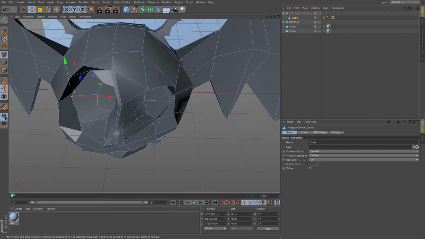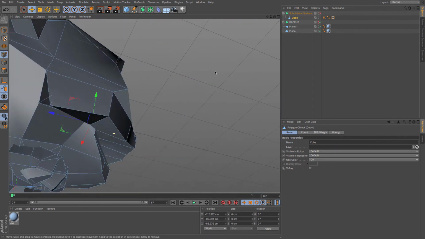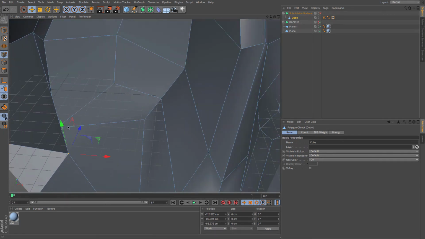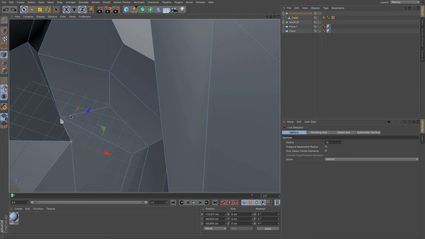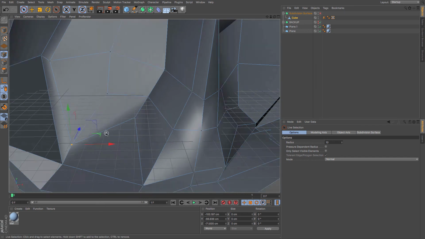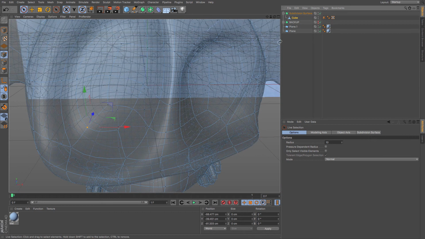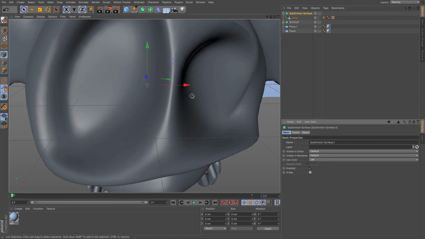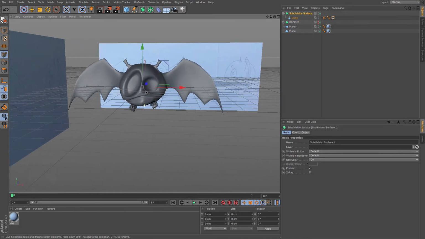I think we're definitely lacking geometry in that eye, but I'm just debating how much it's actually going to impact anything that I'm going to do. Either way, it's a far better mesh than we had.